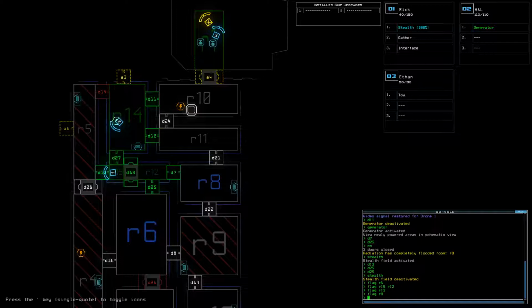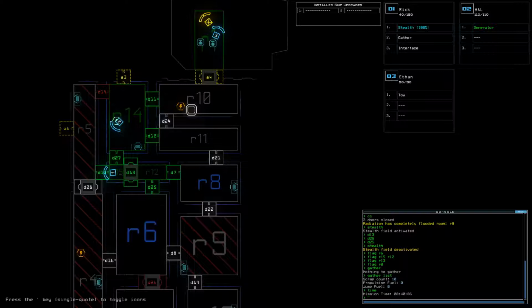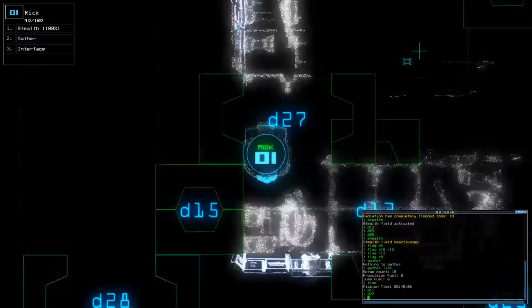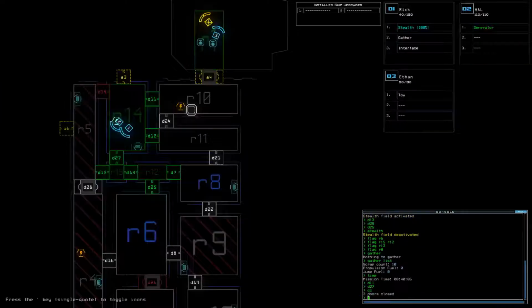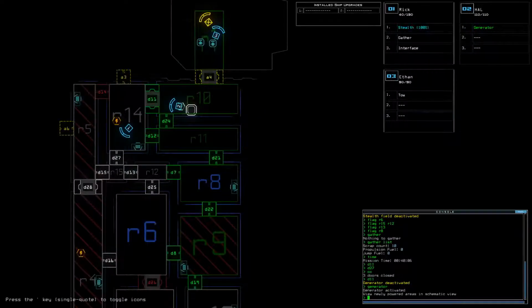And the one remaining sentry where we could actually get some scrap off of. Gather list. Oh, this has taken so embarrassingly long, but okay, how do we get radiation into R12 without letting Leaper into R12?